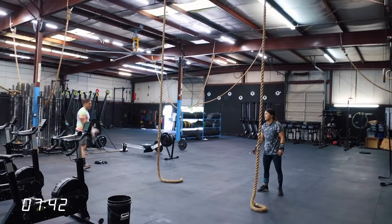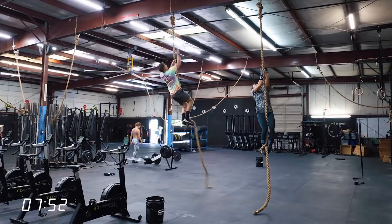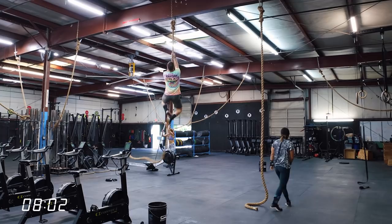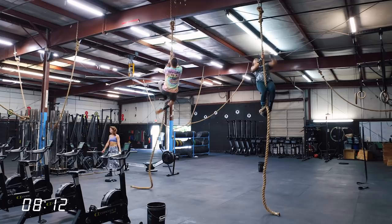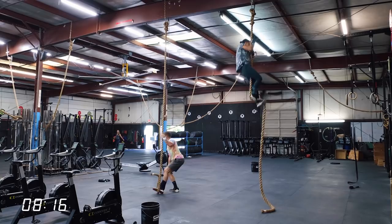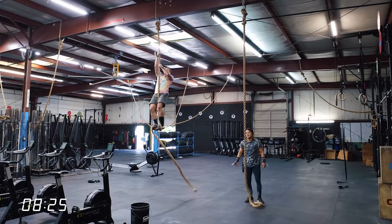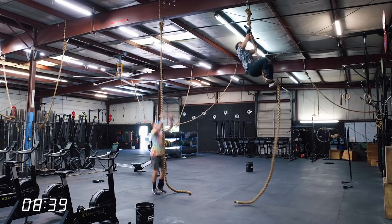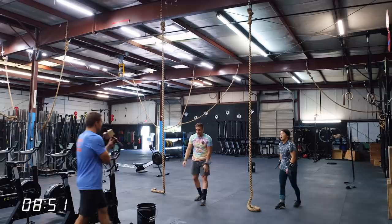A minute of rope climbs — Kyle got five on his first set and Perrin got four. That first one for Kyle was really fast — about six and a half seconds for one rope climb. His jump up and the way he drives his knees up helps a ton. Rich Froning does this the best — he's basically parallel to the ground when he's hooking, getting his feet up almost as high as his head. Once he stands up, he's already over halfway up the rope — maybe only one or two total pulls. Compare that to Perrin, who has to do three or four pulls up the rope — more time under tension and overall fatigue.